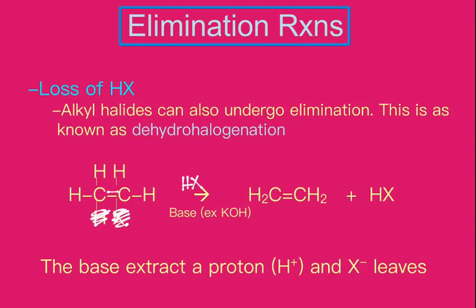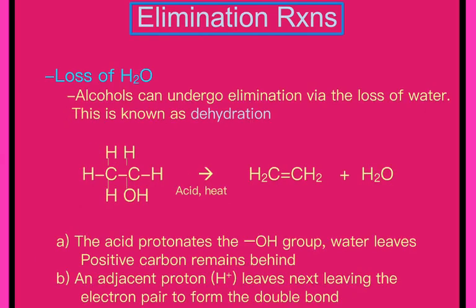So you just have to know we are always removing a hydrogen bonded with the hydrogen itself, the oxygen, which is water, and the group 7. Okay, I hope it makes sense to you. Alright, so you can see the results. Now, they say the base extracts the proton H plus and X minus. Don't worry about that. Don't need that.